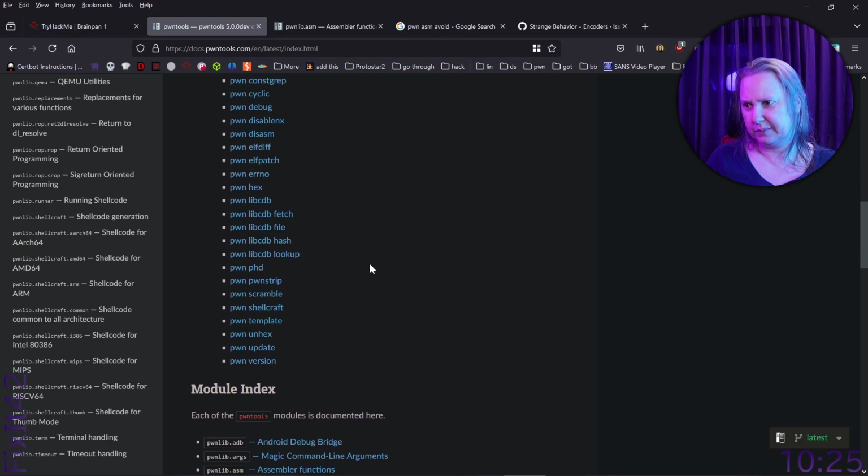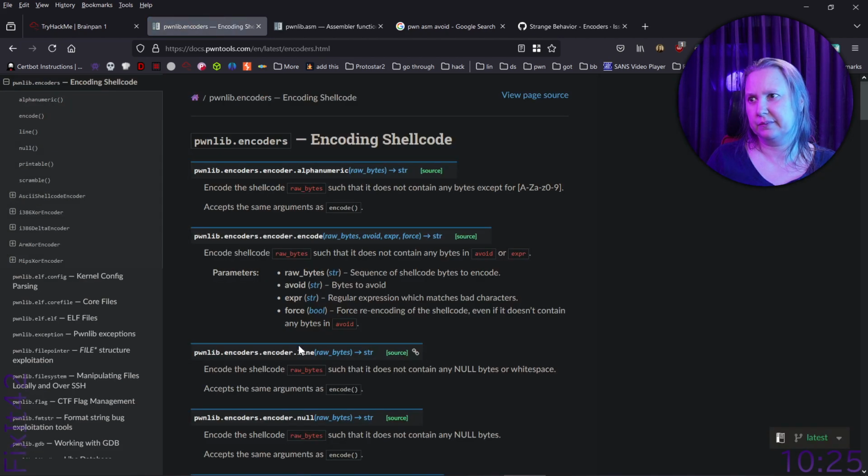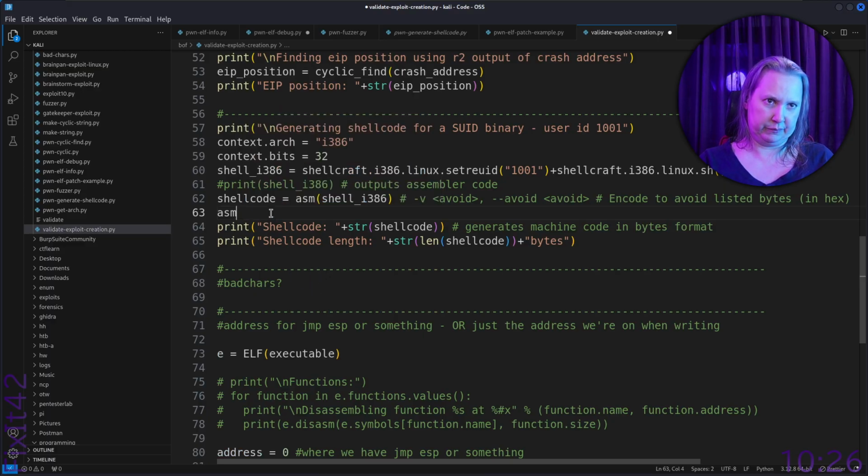But encoding shellcode, avoid. So this is what we need to do.